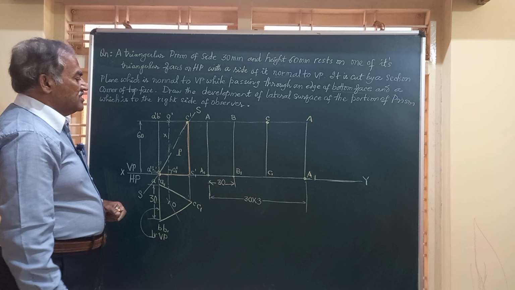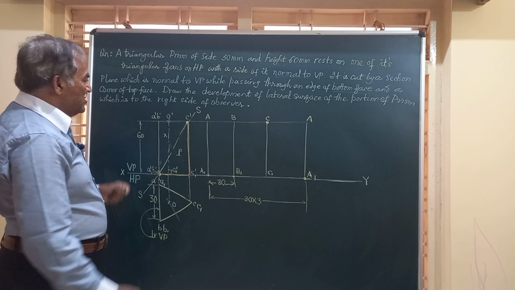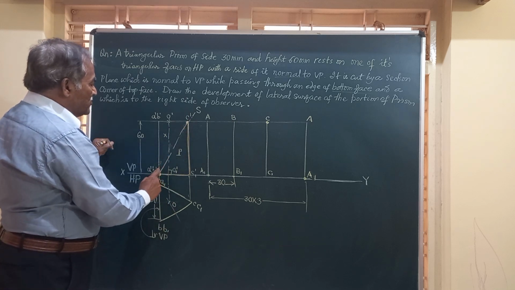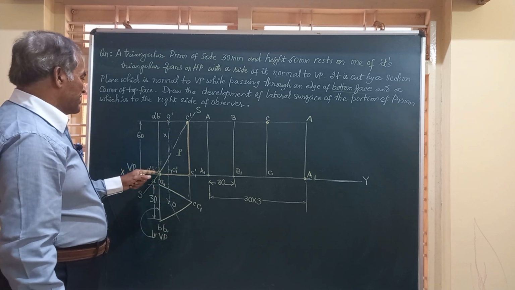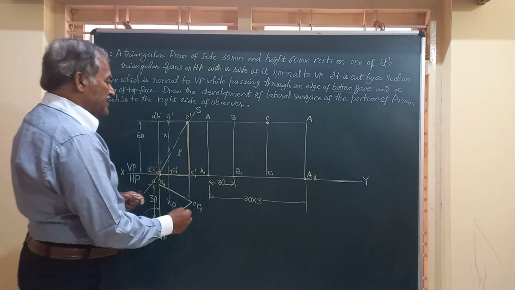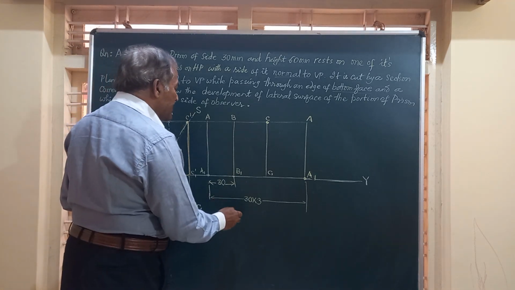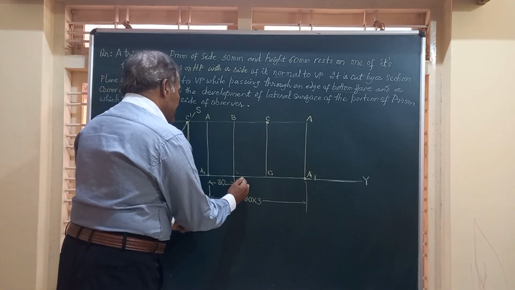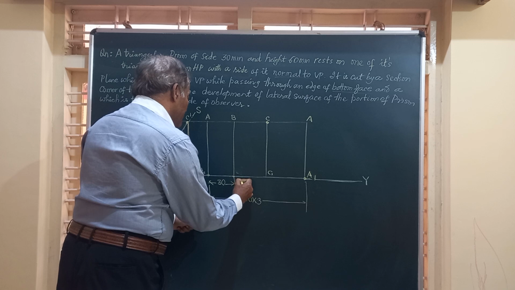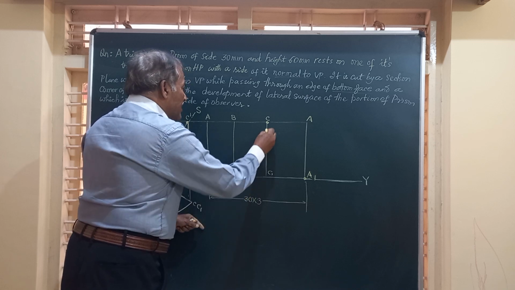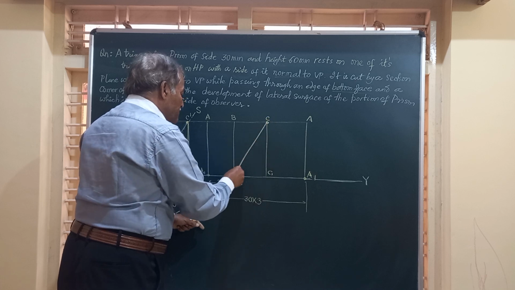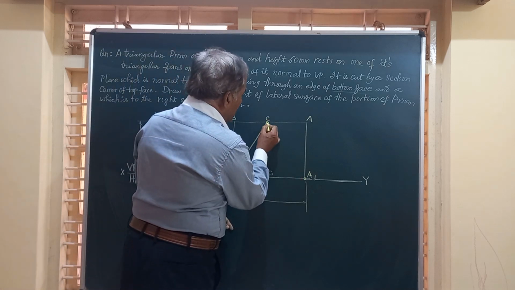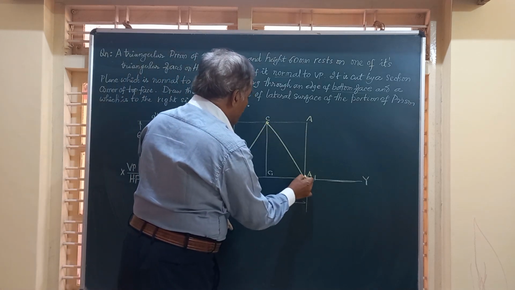And friends, how many points have you got totally? Totally you have got 1 point here, 2 here. For the axis, we don't have any points to be marked. So totally 3 points are there. We are going to join these 3 points by straight lines. So this point B1 will be marked here. I am going to join this point to this, and again this is to be joined to this point.